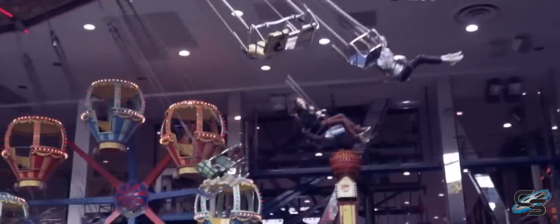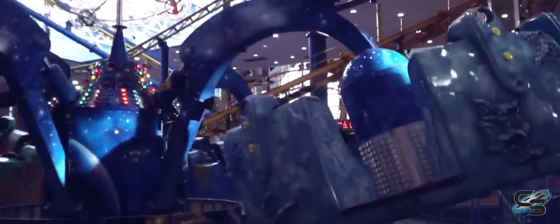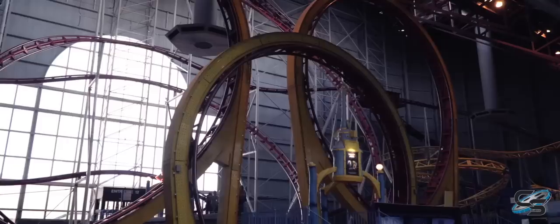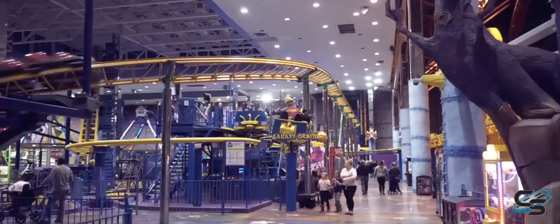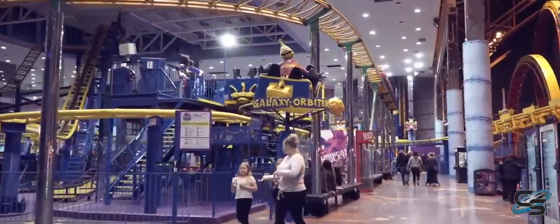You can pay per ride, or you can get a wristband. So there's obviously pros and cons with doing this system, but there are plenty of amusement parks that do this kind of thing. Obviously the main advantage here is if you're with your family, they want to go shopping, you want to go ride rides, they can enter the amusement park without paying a fee to come meet up with you. So it's smart that they chose to go with that system for this park.